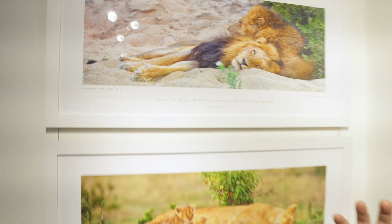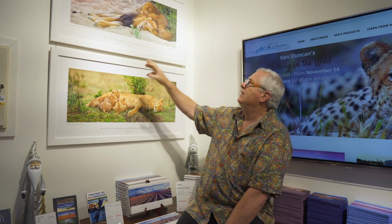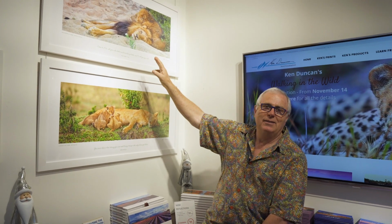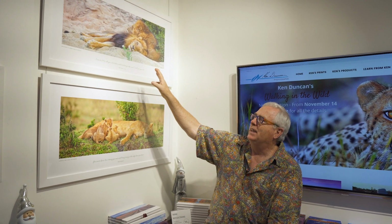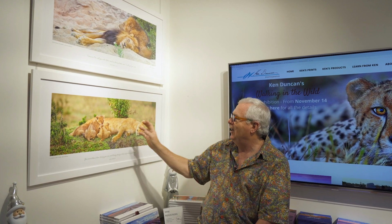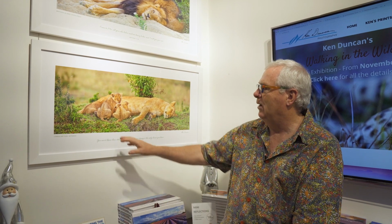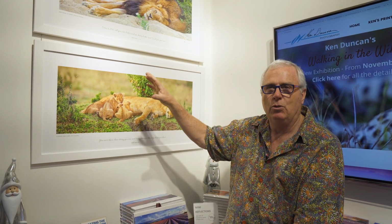These are a special sort of poster we've done, so they're very economical for people. They're still done on very good quality products. This is two beautiful lion brothers who would hunt together, called Brothers in Arms, in South Africa. And this one's a lioness with her cubs, a little cub after feeding off their mother. The whole thing about this is I've put them with quotes, and there are different sorts of quotes that you can get. They're called posters of purpose because the whole idea is to give you encouragement.